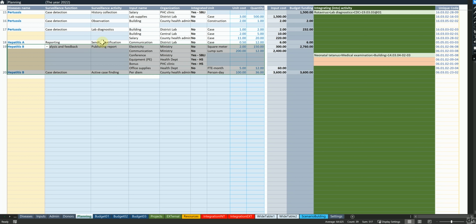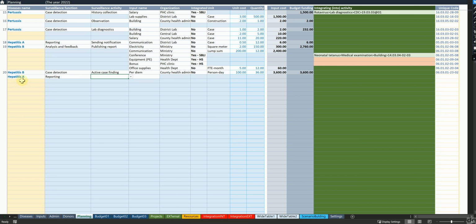Or imagine that it's not 20 the last activity, but 65 is the last activity number, and we need to add missing inputs under hepatitis A, which is 18. The tool allows you to enter the same activity again, so you can bring and add this.